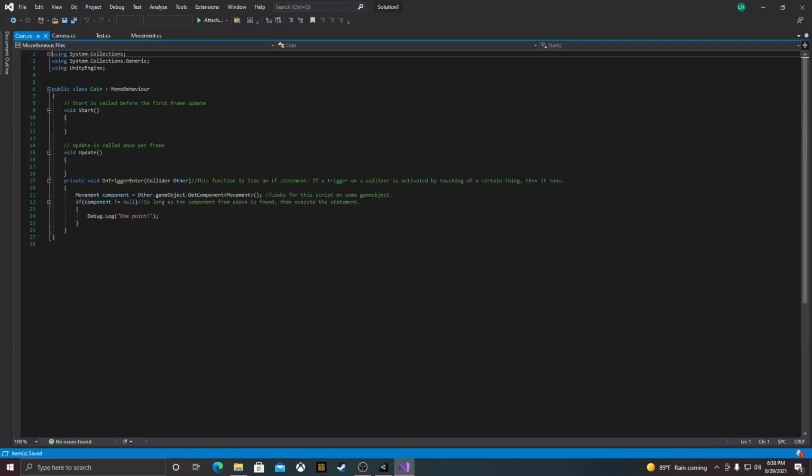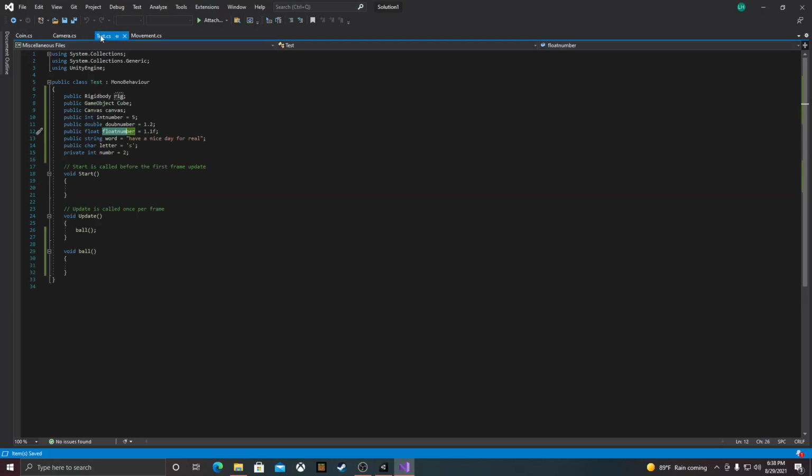Once again, I'm leaving void start and void update. We don't use them, but I'm leaving them because I might change the script later. But this is using a function called onTriggerEnter, and as you can see, it is asking for arguments.